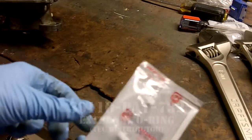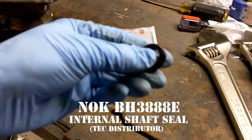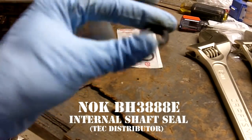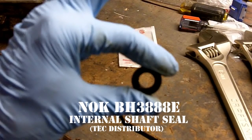Here are the parts. Outer distributor O-ring. Inner shaft seal. Now this wasn't purchased from Honda. I had to purchase this from partstrain.com, I believe. This is an OEM replacement part. It's made by NOK. You cannot purchase it at your dealer, but you can purchase it online. Just pop the part number into Google and you'll find many sellers selling it. This seal is only compatible with the Tech distributors. They're identified by their external coil. It's not compatible with the Hitachi distributors with an internal coil or any V6 distributor.